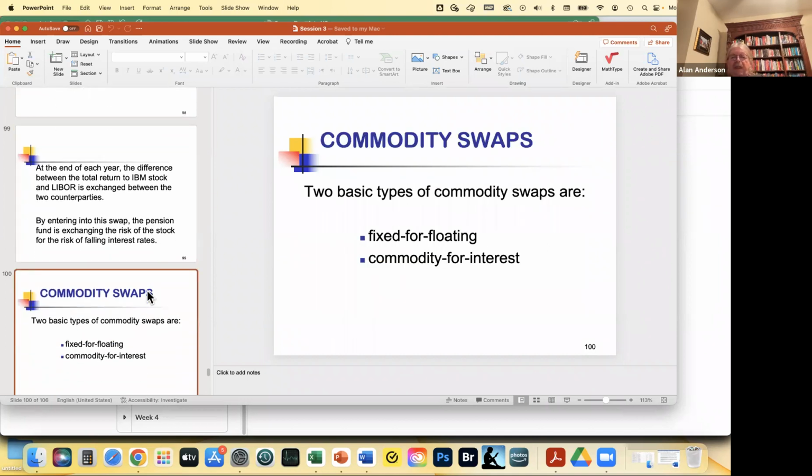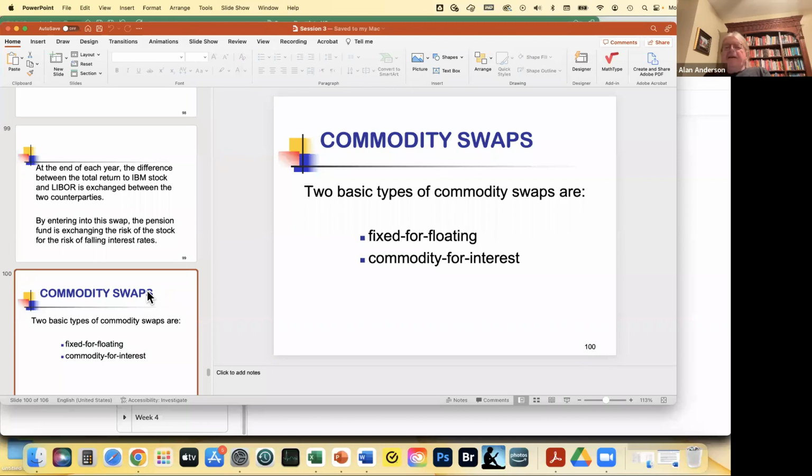Commodity swaps. Now, commodities are standardized products. Precious metals sometimes are thought of as commodities, like gold and silver, but often commodities are more standard products like, let's say, zinc or nickel. As far as metals are concerned, it also could include agricultural commodities like coffee and soybeans and pork bellies and that type of thing. So just think of a commodity as a standardized product where the product itself is not actually being sold to consumers directly, but used to make consumer goods and services.